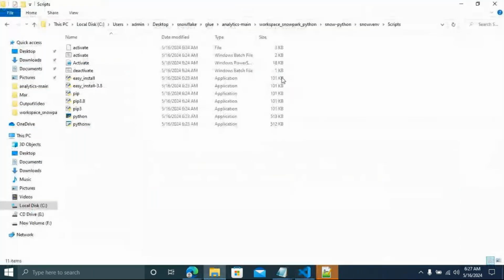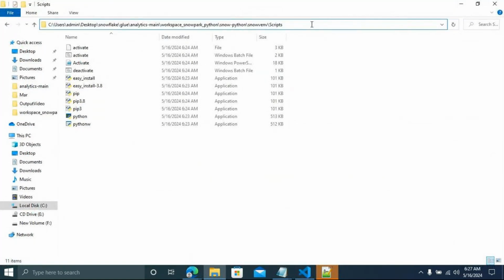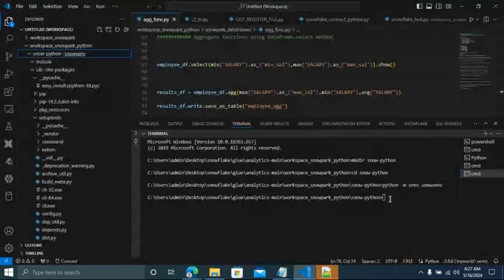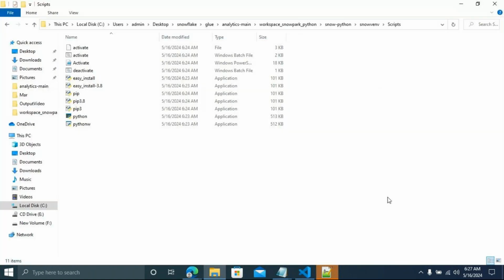We are in Snow Python, but we want to navigate to Snow environment Scripts. Just copy this location and paste it here, and then put one dot. Inside Scripts, what do we have? The activate.bat file.